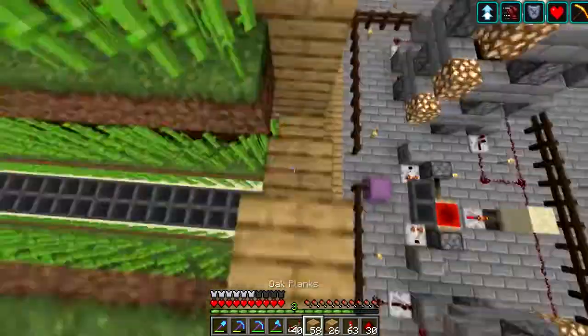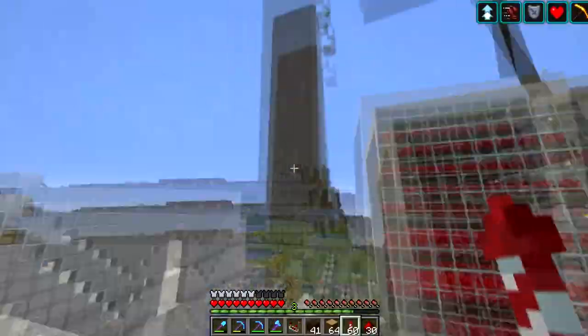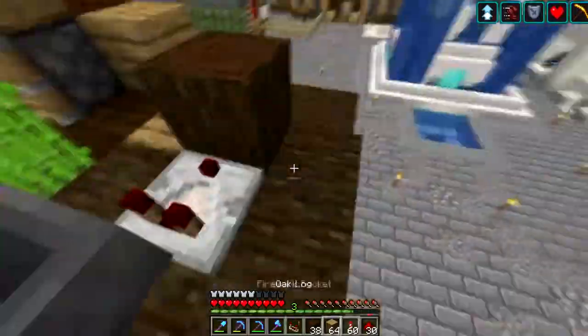But here, you can see kind of like the last remnants. I'm just boxing up the farm, and then I'm going to build the decorations around it. Yeah, you guys are getting an idea here. This is me building the Ethel Hopper clock right here. You guys saw it when I showed you in the beginning.